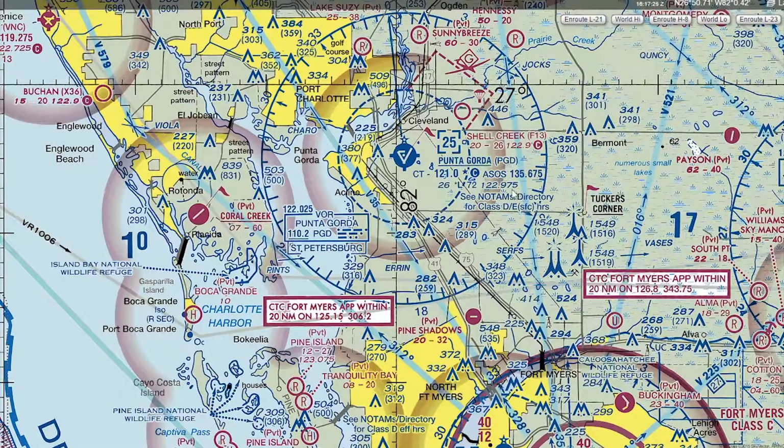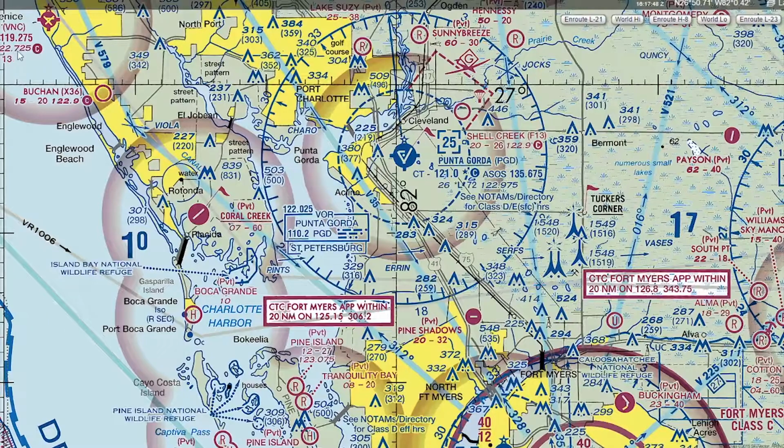The 122.975 frequency down here, there's not a C next to it, so it's not an ASOS frequency. That is the Unicom frequency. We could use that frequency to contact the FBO when we're 20 miles out and ask them to have a rental car ready for us, or ask them what the price of fuel is, or any sort of services you need from the FBO. You would contact them on that frequency.